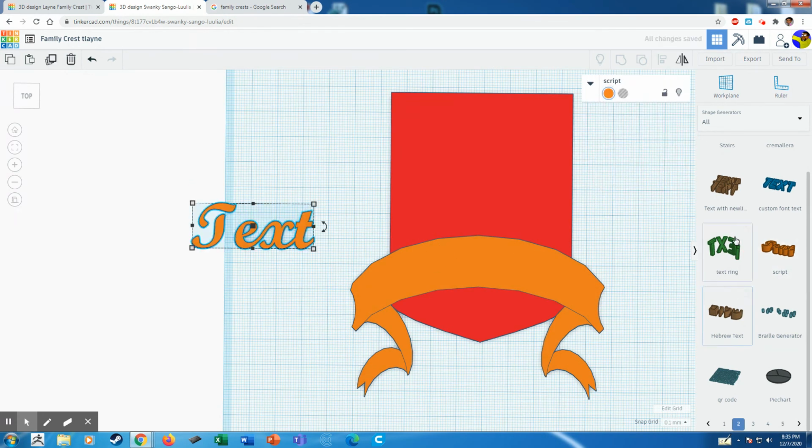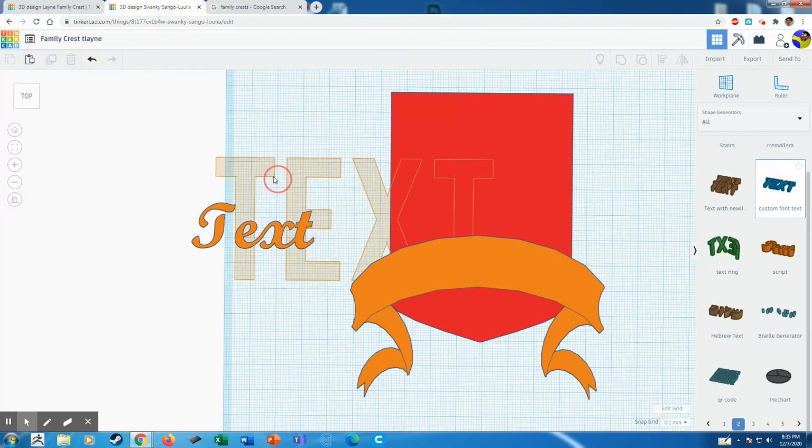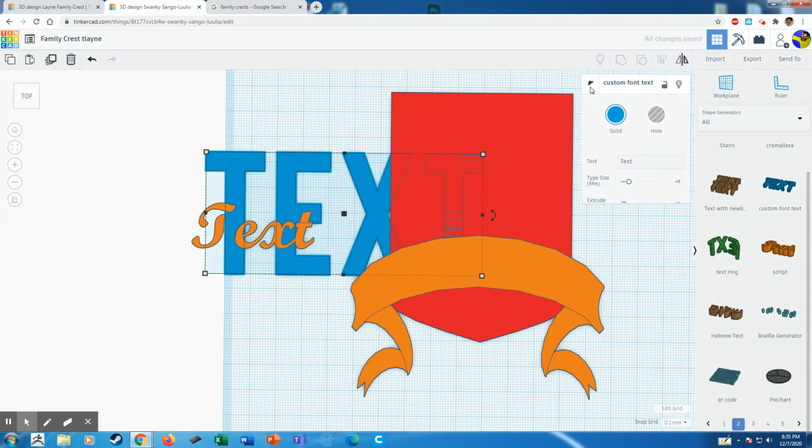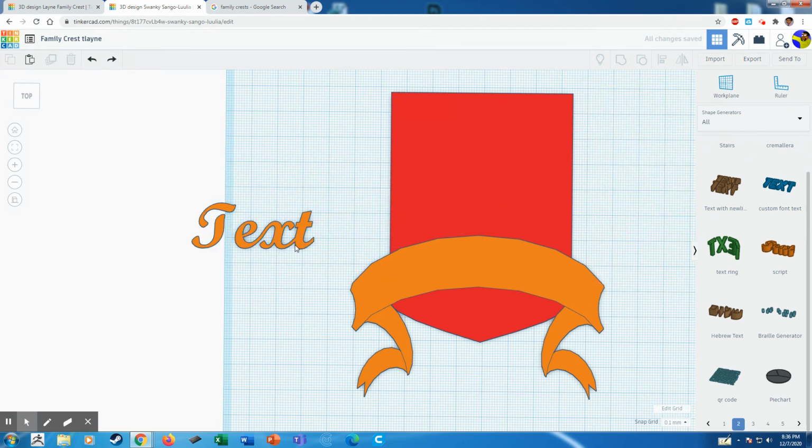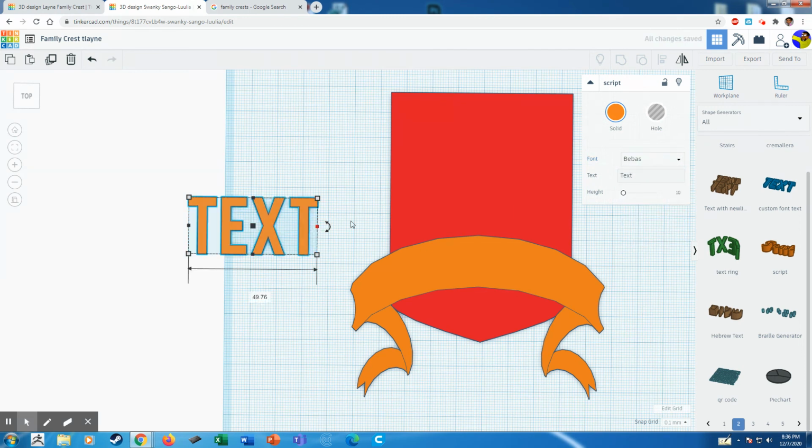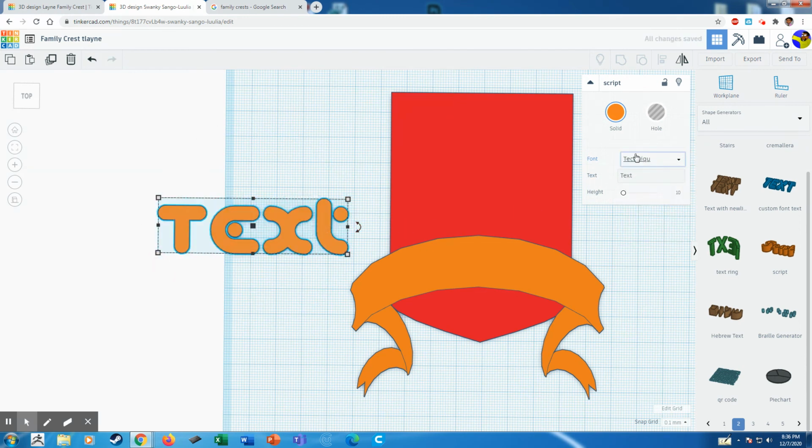I want to say there's another text tool that I haven't talked about. Let me see. No, not this one. But either which way, oh yeah, this is what I'm looking for. You can literally change the text to something that you feel best represents you.